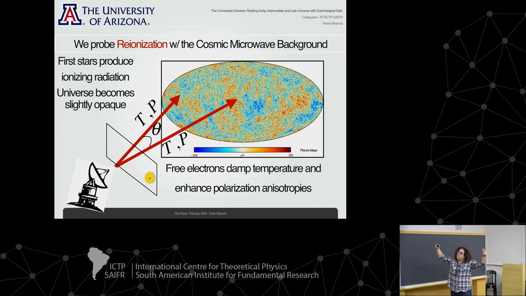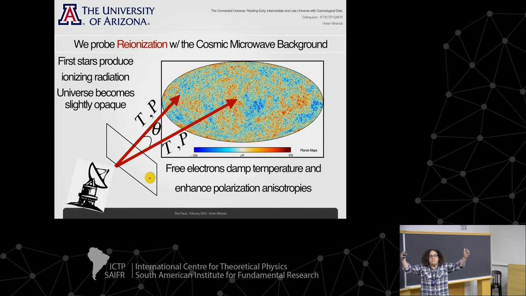The problem in physics we have to solve is that we have a radio telescope today, we have the cosmic microwave background photons, but now we have to put free electrons between us and the CMB. These free electrons will re-scatter the CMB light and change its anisotropy statistics. So how can we use this to see how fast, how slow, or when the universe reionizes? Because we have different sources of reionization: stars, AGNs, and dark matter that could decay into UV photons that will irradiate and ionize the universe. Can we use data to test those models?